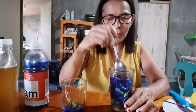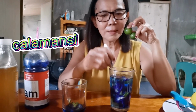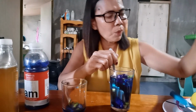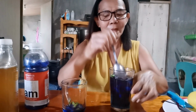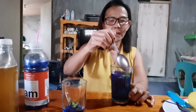So pwede ni siya nimong butangan og this one calamanse. Pwede po nimong butangan og ang lakay calamanse, lemon. Okay, this one lemon. Akong gamiton is lemon. This one. Okay, so numag na siya. Kaya na siyang ibalhin ng iyahang color.